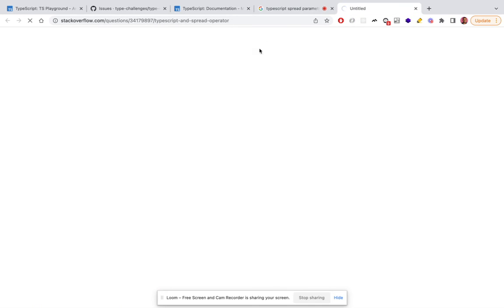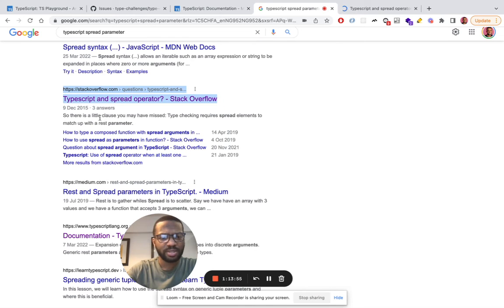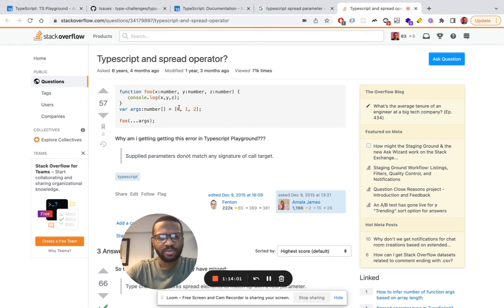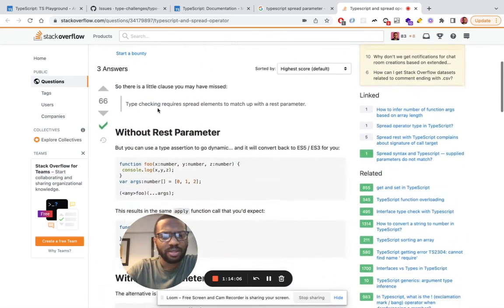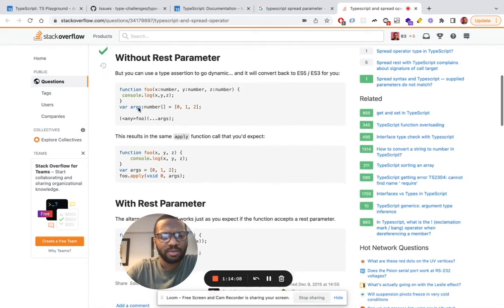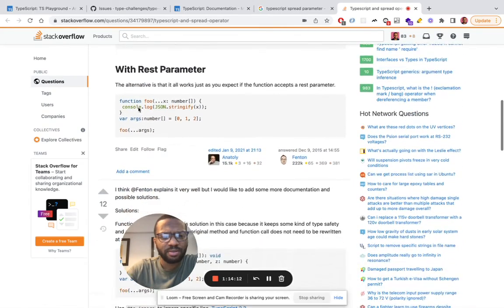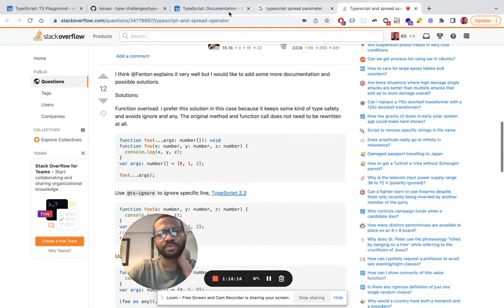Stack Overflow. Someone says, so there's a little clause you may have missed. Value space again. Value space. Value space.